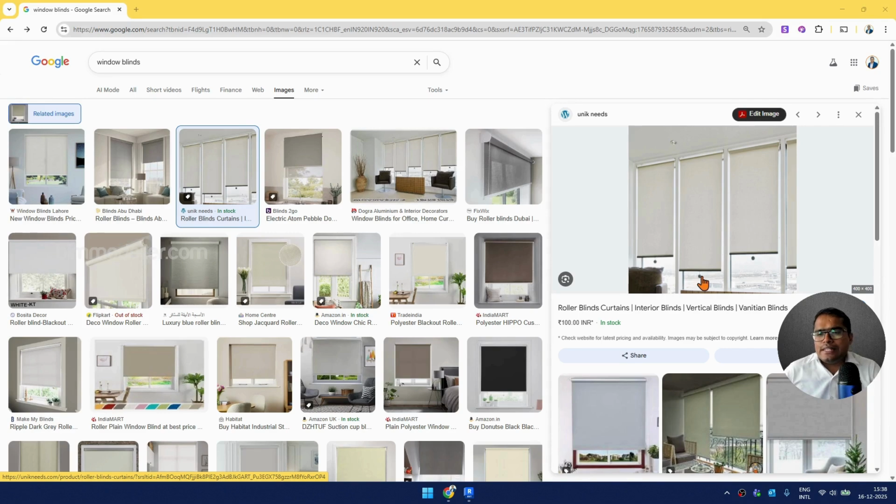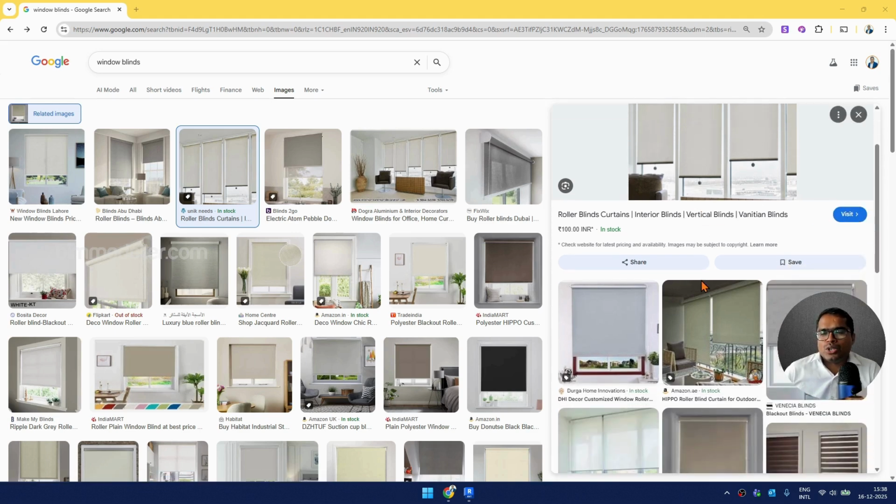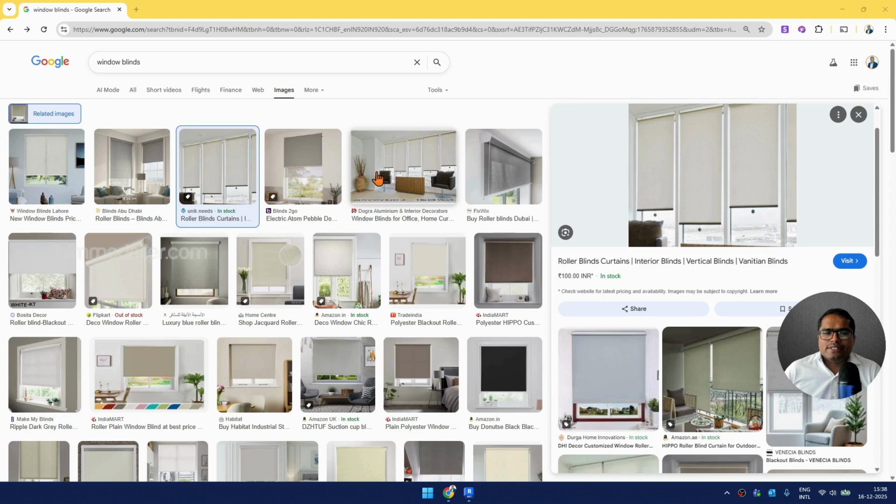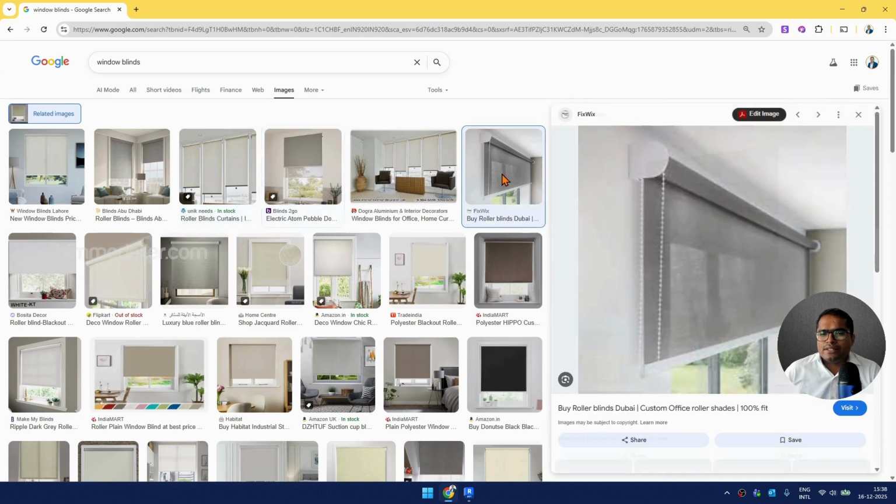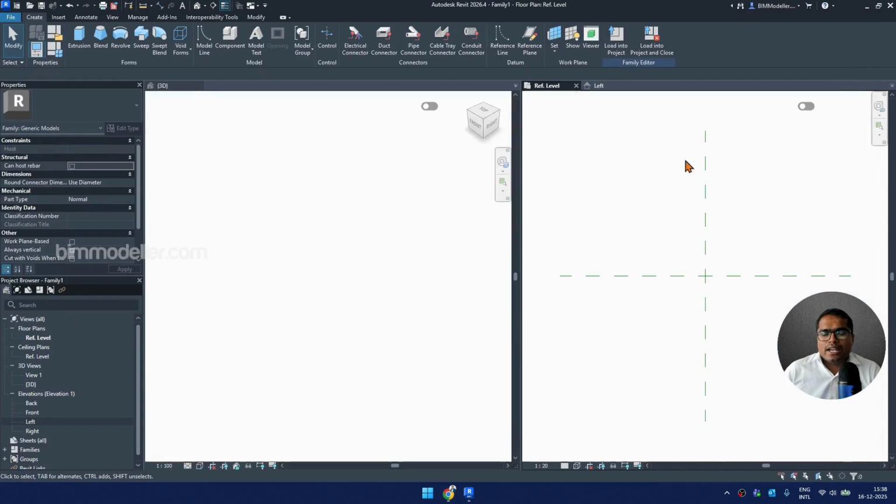Today we're going to see a tutorial about how to create an LOD 200 level Revit family with the parametric functionalities in it. So this is one of the examples that we have. These are the families that options are available. With this family, I have created a generic model. You can create even a face-based family or wall-based family for this. I'm using a generic model as a template.